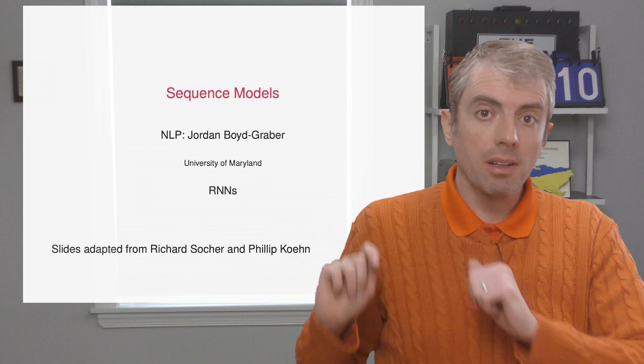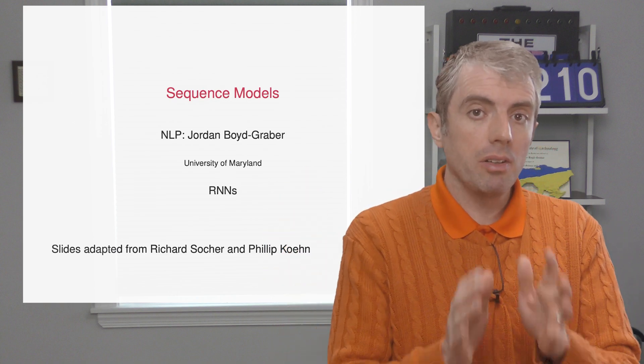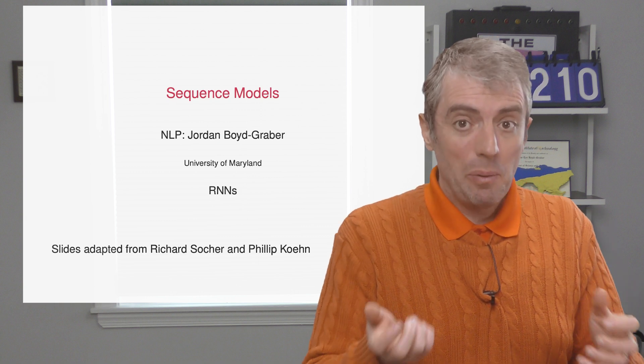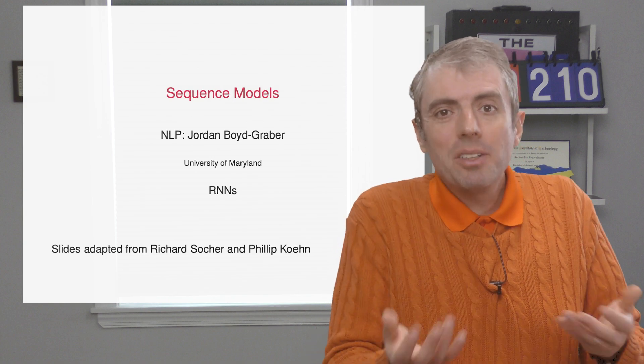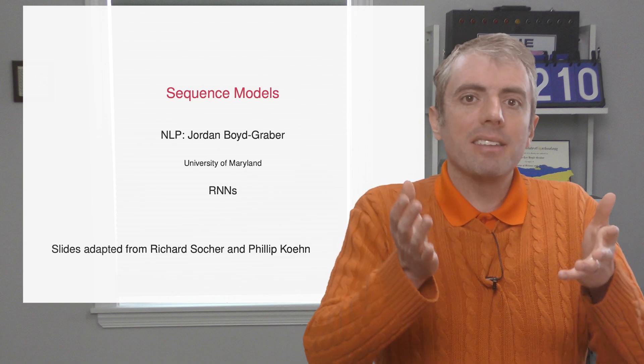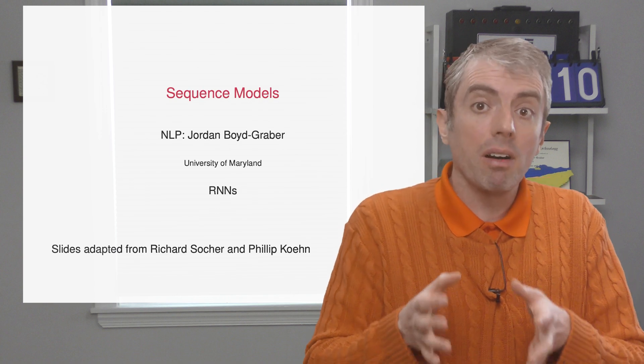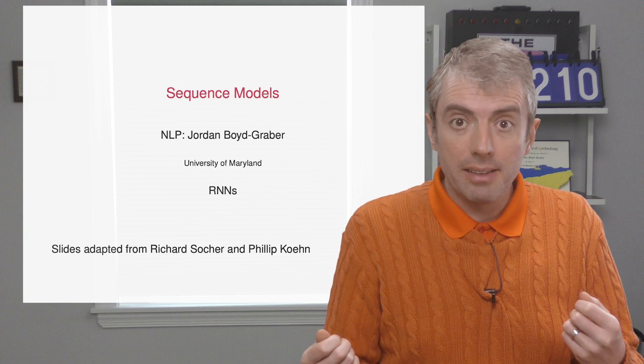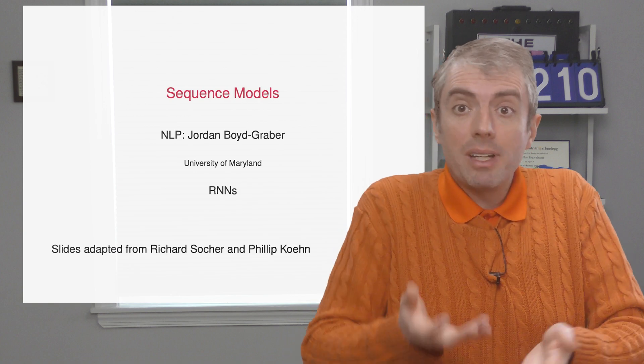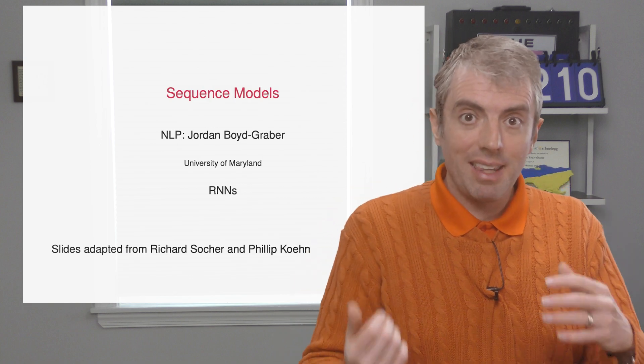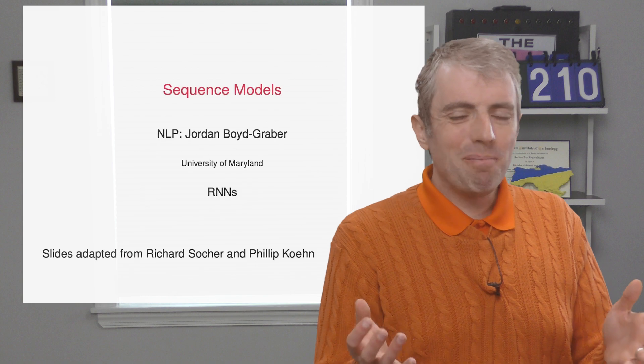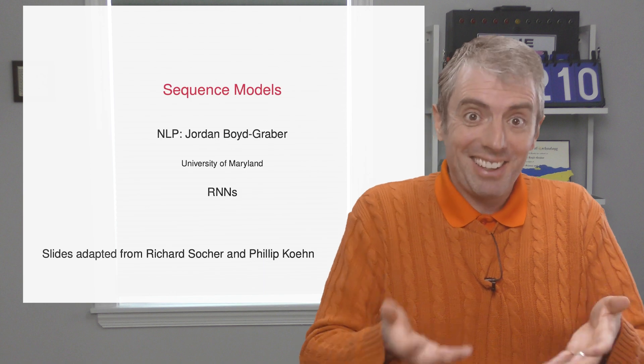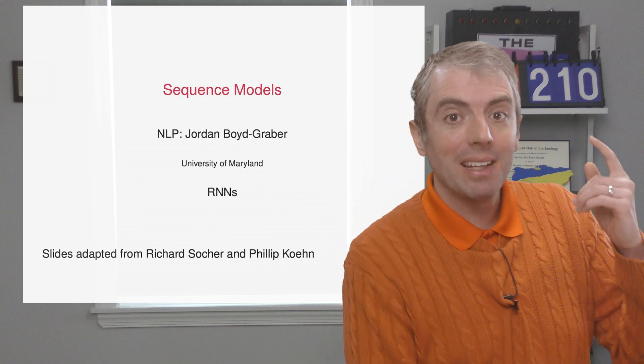In the last video, check the description for a link, I introduced recurrent neural networks. I kind of did it in a silly toy example, sentiment analysis, with hand-engineered feature vectors. I introduce RNNs this way because I think it's a useful approach to understand how an RNN can work and the kind of states that it can build up as you process a sentence. And this helps you get up to speed on some of the exciting developments we've seen with neural language models. But my example wasn't realistic. Most people use these types of models for language modeling. That's why they're called language models. So let's talk about the language modeling task.